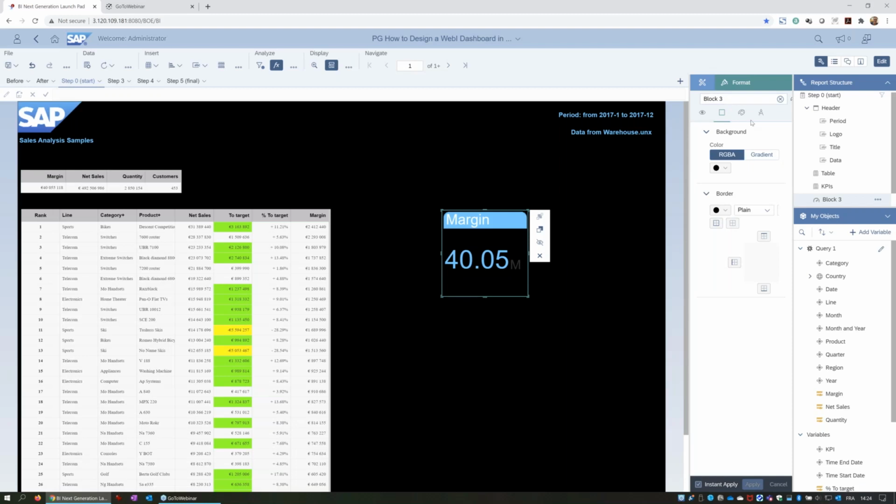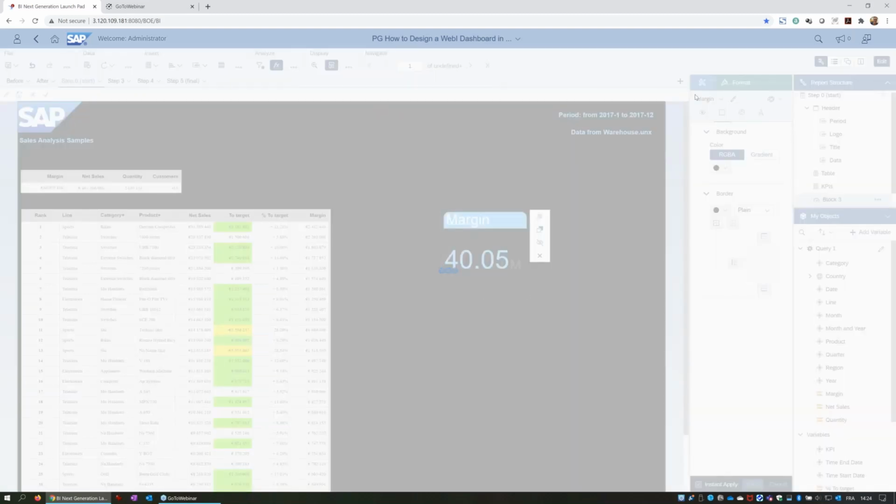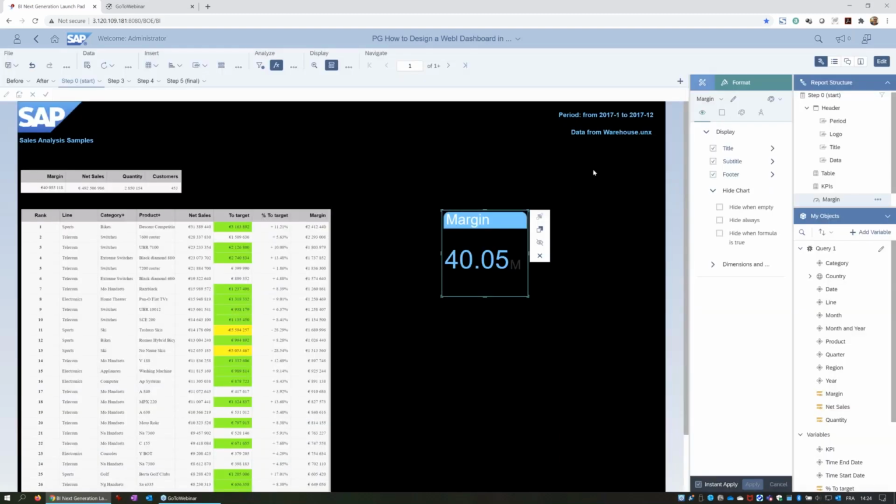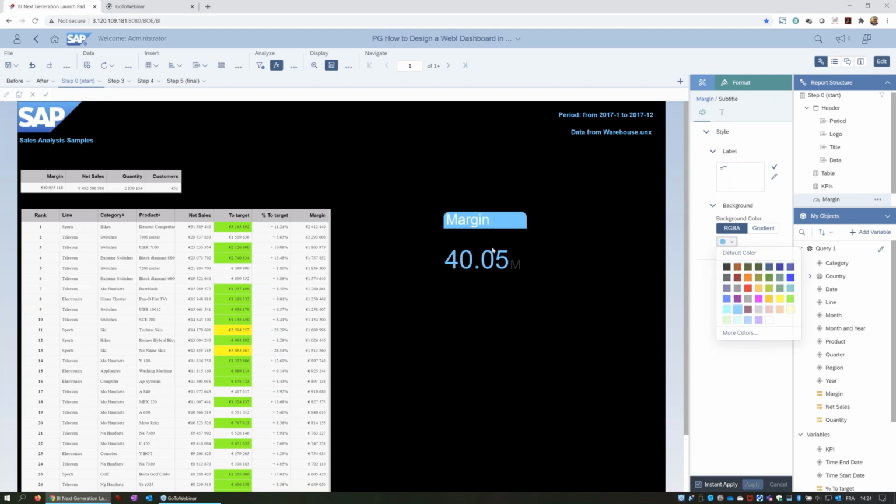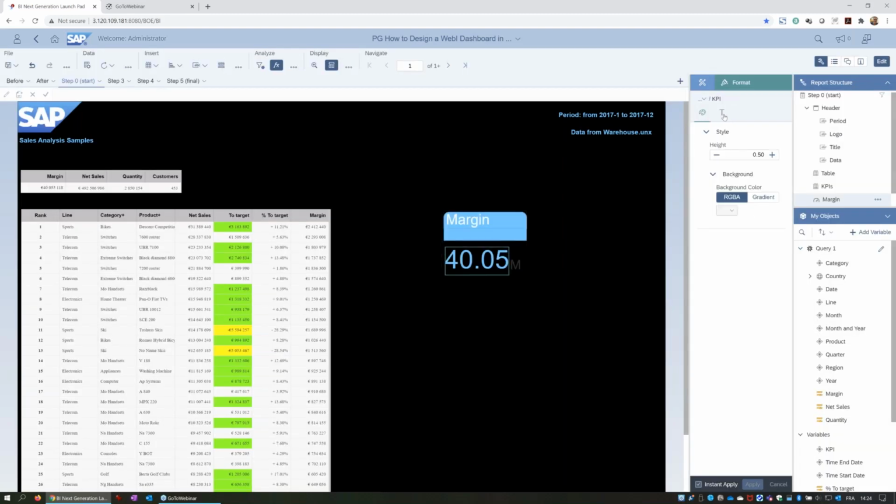I can also easily change the name of each widget here, and I can change the region from there. So I make it blue. No, I want to make it white.